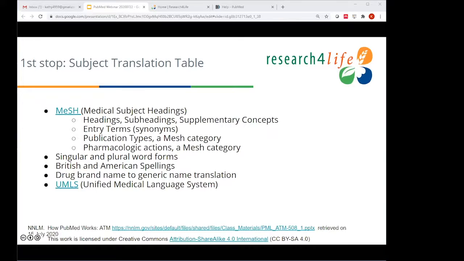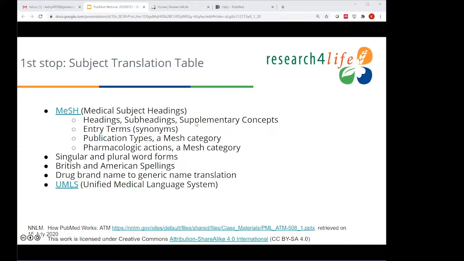It represents concepts in medical literature. It has a tree-like structure, with the broadest term at the root and then more specific terms in the branches. That's why you hear the term MeSH tree. It is revised annually. In MeSH there are medical subject headings, and subheadings, which are different qualifiers of the heading, like therapy, diagnosis, and that sort of thing.